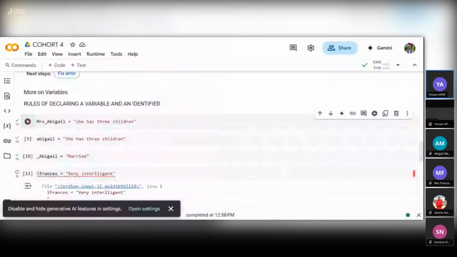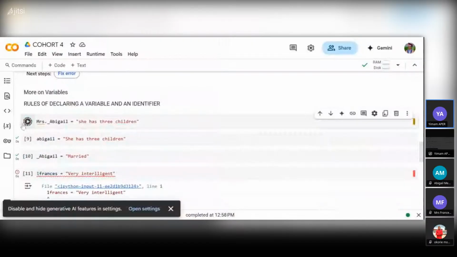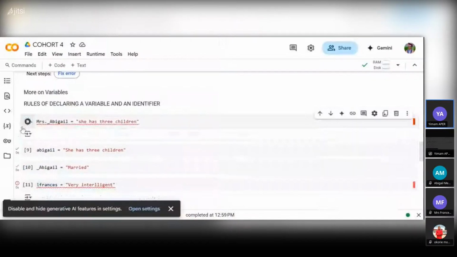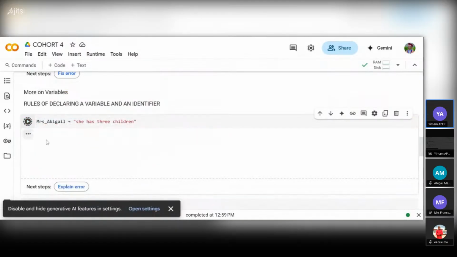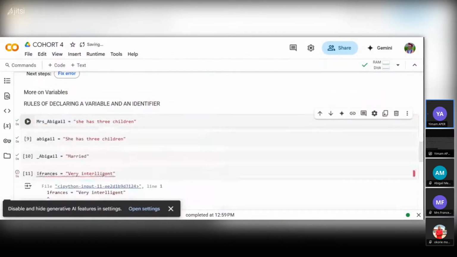Now, did you notice what happened? The first time when I put Mrs. and I put a dot, it gave me an error. These are some of the things that Python doesn't allow. This dot that I put here, except this dot has a special function. There are functions and methods that use it. But once I remove it, it gives me what I wanted. So, back to that rule.